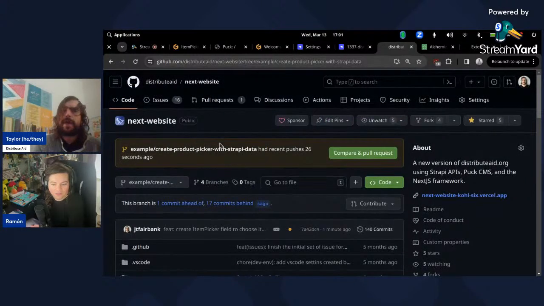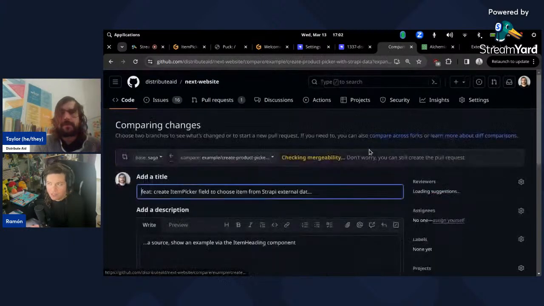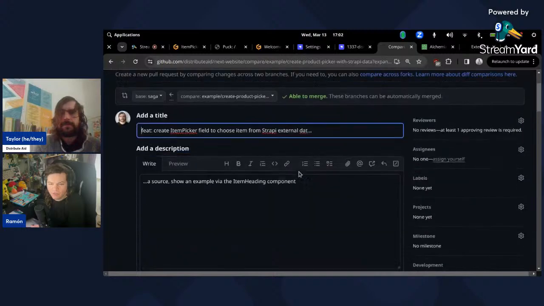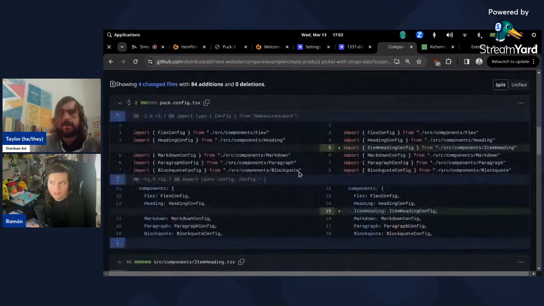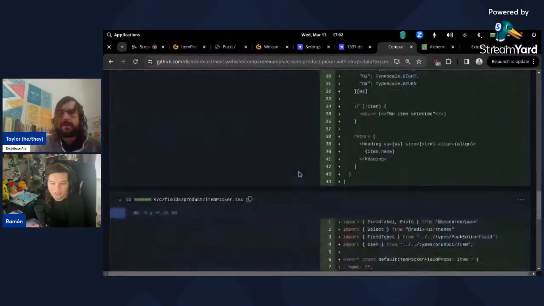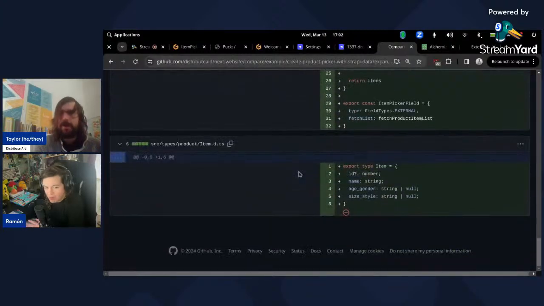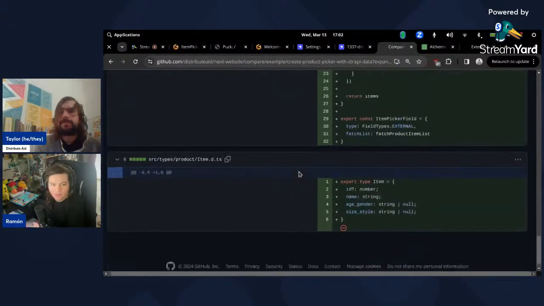I don't know, is there a good way? Because I'd love to see a diff between this and Saga so people can see those specific files we changed. But I don't want to accidentally merge it in. If you click on compare and pull request, it's not going to make a pull request. And you scroll down for me real quick, please. Keep going. You can see that diff there. Cool. We're not making a pull request yet, so just comparing.